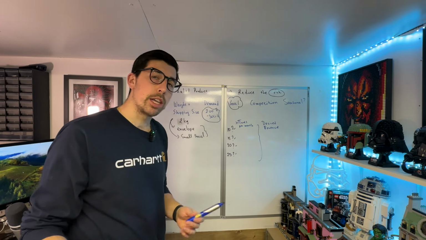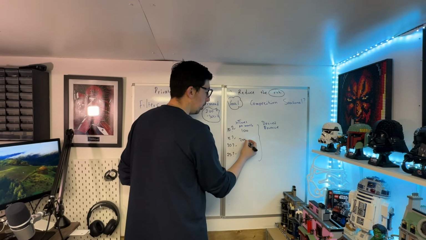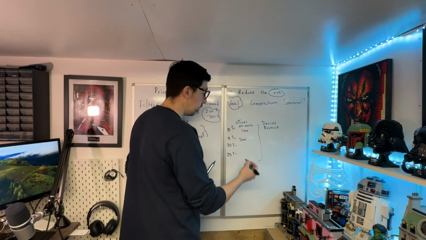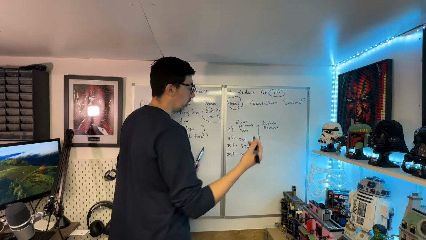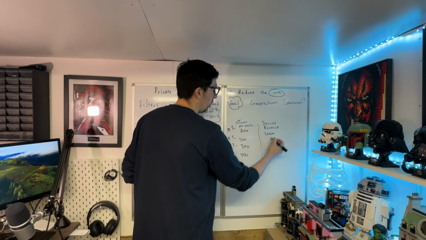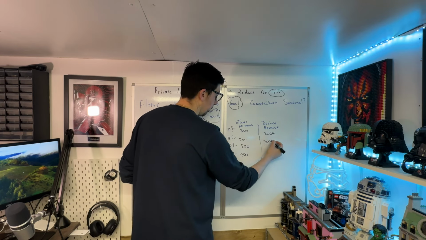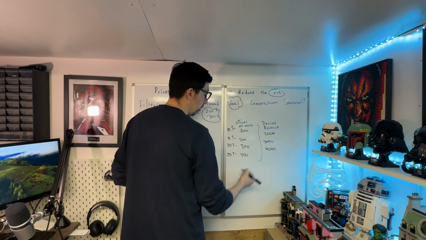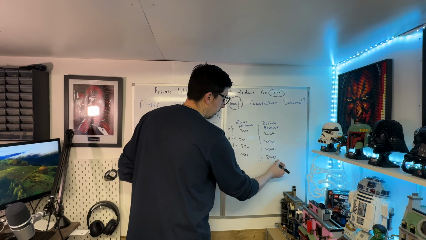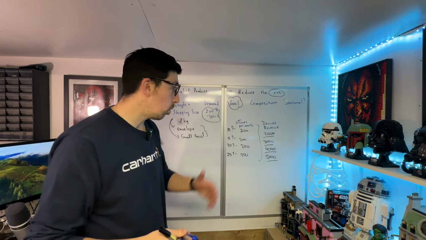How many times a month are you planning to sell this item? Are you doing it 100? Are you doing it 200 times a month? Do you want it 300? Let's say we're doing it 200, so we'll do all of them at 200. So automatically we've got a desired revenue of 2,000. We've got a desired revenue of 3,000. We've got a desired revenue of 4,000 per month and a desired revenue of 5,000 per month. So this desired revenue, which is one of your filters, is what you want to achieve.